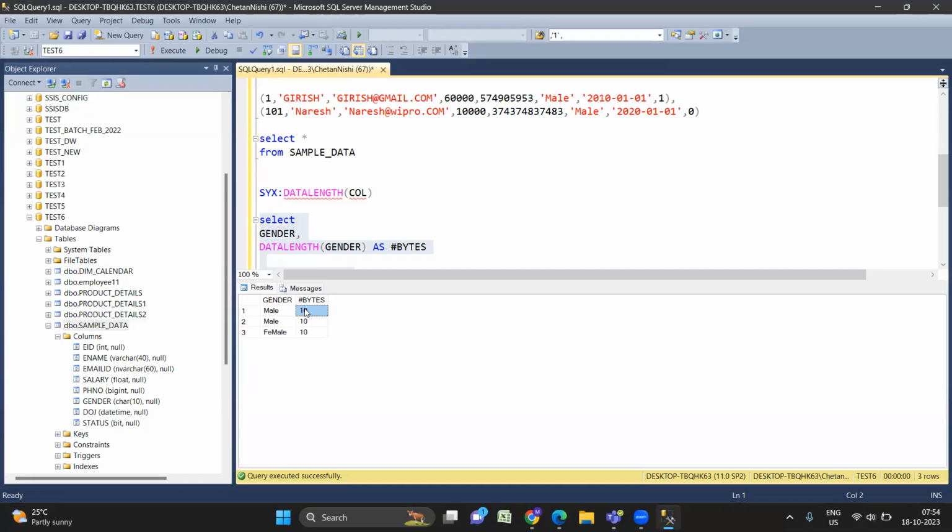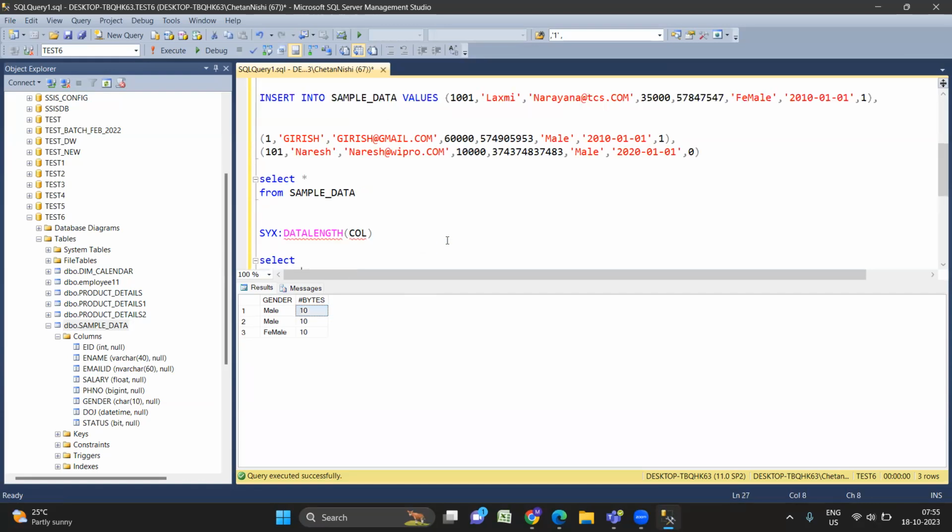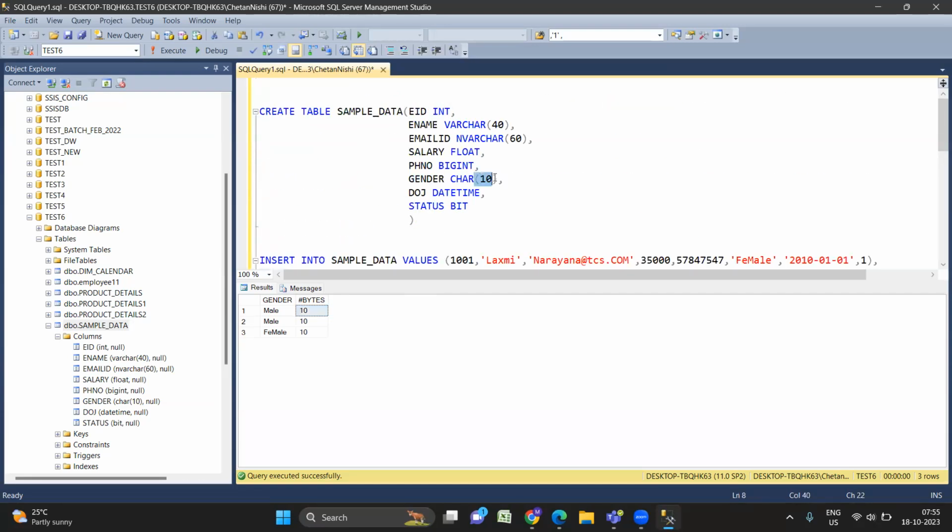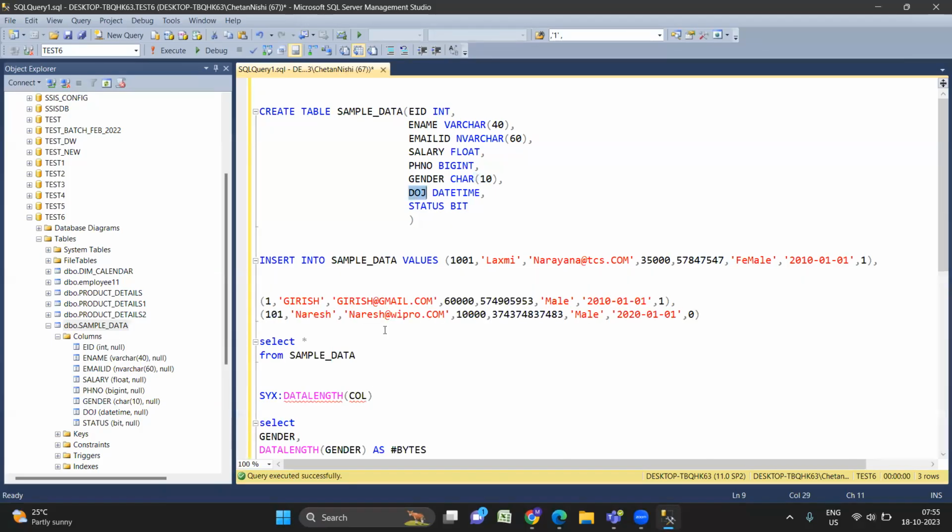For char, it will take the data type length as given, right? Yes. For char, whatever data size you have mentioned, that number of bytes will be allocated to store this value. Suppose you define 30 here, then 30 bytes will be allocated to store this. Clear? Okay. Now let's go with another data type.